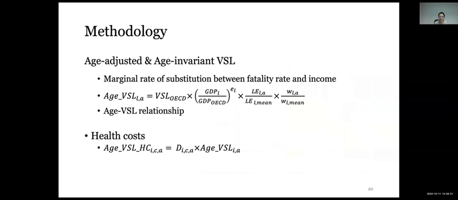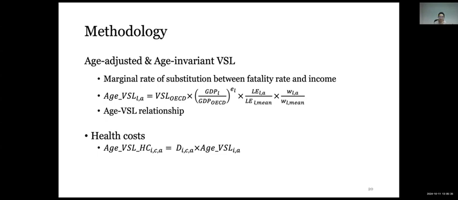Basically, I wanted to wrap up how we actually calculate the age-adjusted value of social life for each country. One thing I wanted to explain is that in this study, we don't have the country-specific value of social life, because most of the low-income countries don't have any estimates for it. Therefore, in this work, we use the base value of social life from OECD countries, and we assume that people's willingness to pay is proportional to their GDP per capita at an exponential rate, which is determined by the income elasticity.